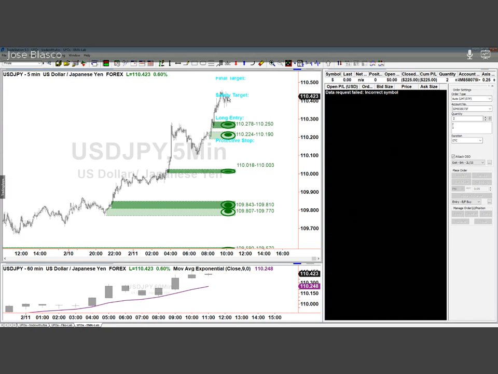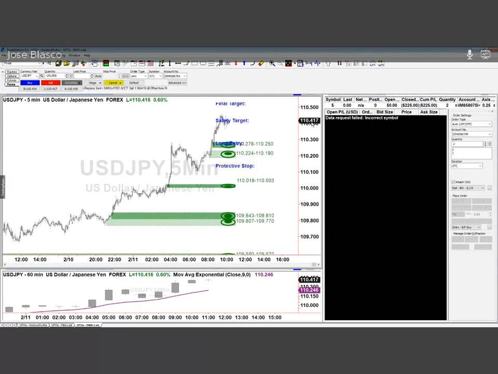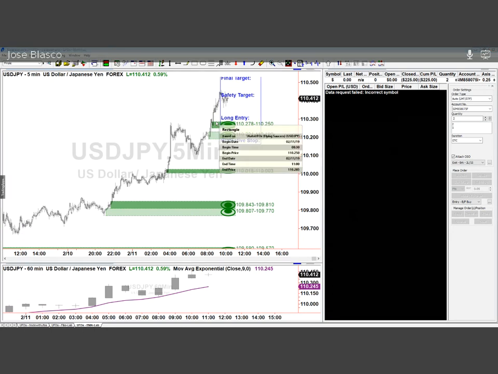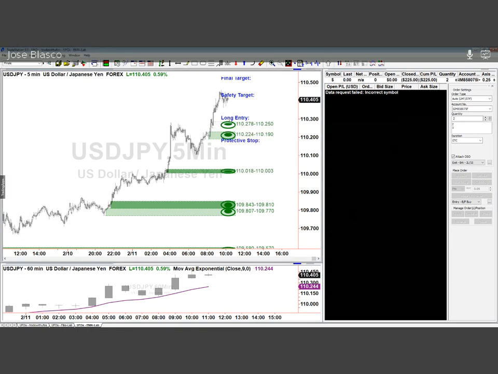Now, again, we are dealing with spot Forex. And here is the tricky part for the ones of you that may not trade spot Forex. When you trade spot Forex, if I show you an order bar, notice that the price you see on the screen, which is 110.41.6, corresponds with the bid 41.2. This obviously keeps changing. So the bid is the price that you get on the chart. But when you buy, the price you get is the ask, because you buy from a seller and the sellers are asking. So before I type my long entry, where if this was futures, I would just look at the top portion of my rectangle, which is the UFO, and I would look at 110.28.5 as a long entry.